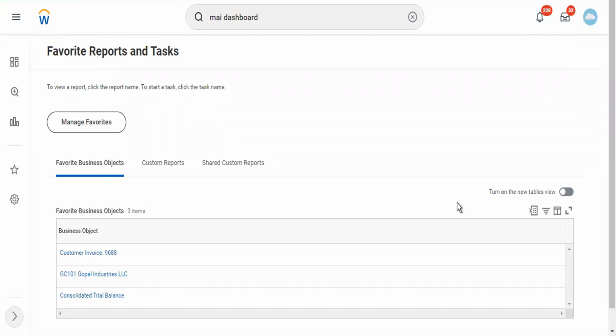It can be anything. So if I have a certain task or certain business object, which I'll talk about later on, that I visit frequently or need access to as part of my day-to-day job, then I can mark those business objects and instances or reports as my favorites. And whenever I want, I can come to this section here and review them.